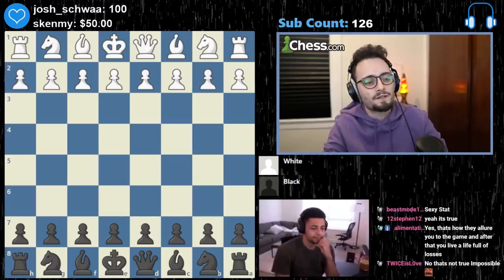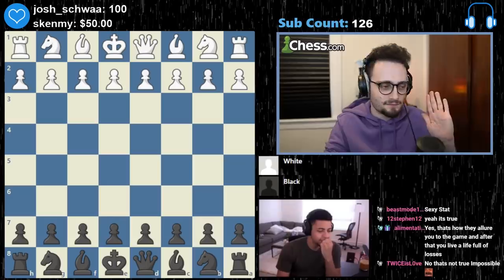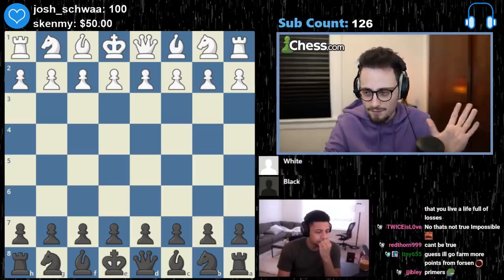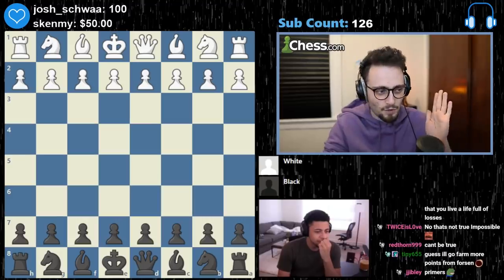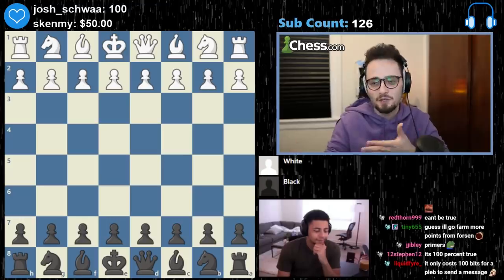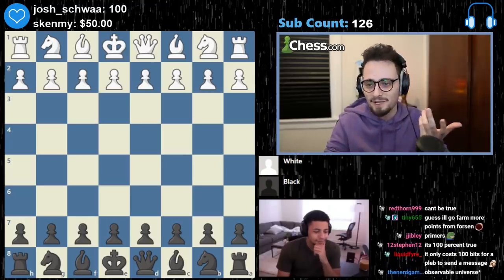So I'm going to show you something that you must know. There's a way you could lose in four moves in chess. And I want you to never blitz. Well, blitz chess is just speed chess. It's called the scholar's mate.